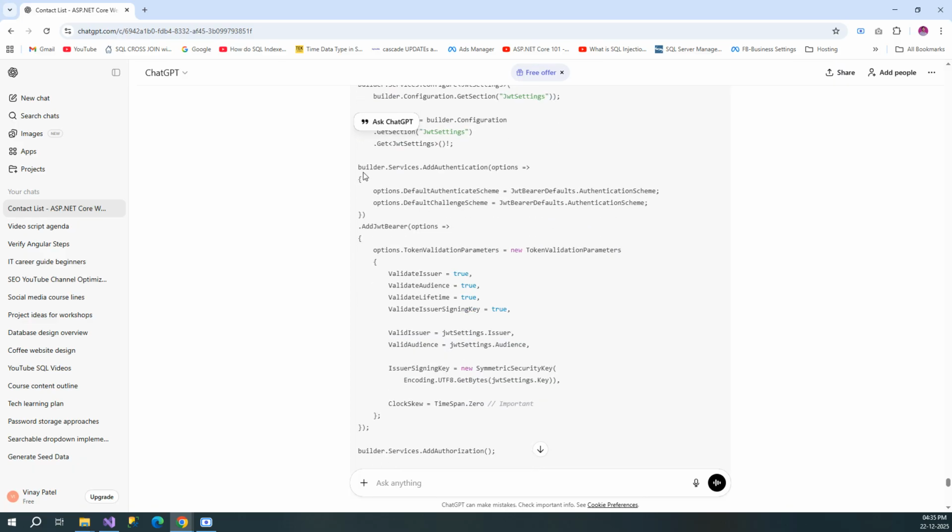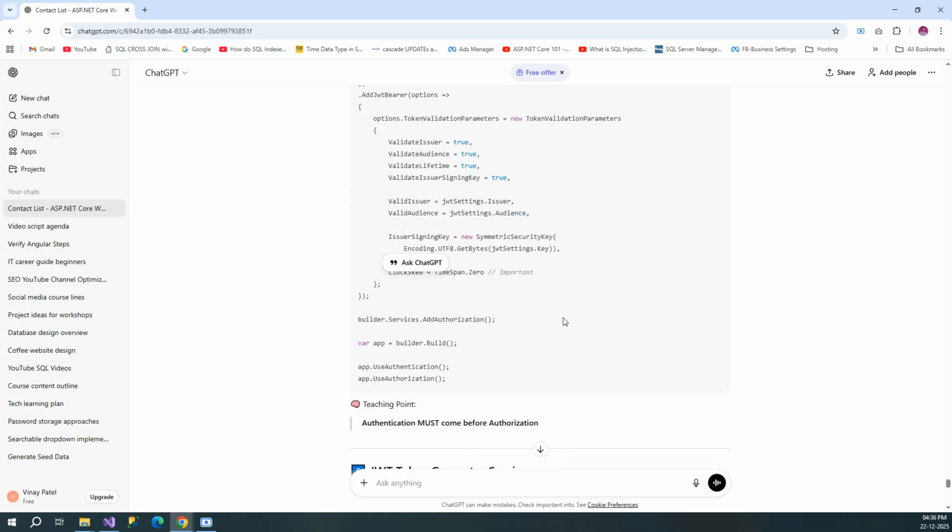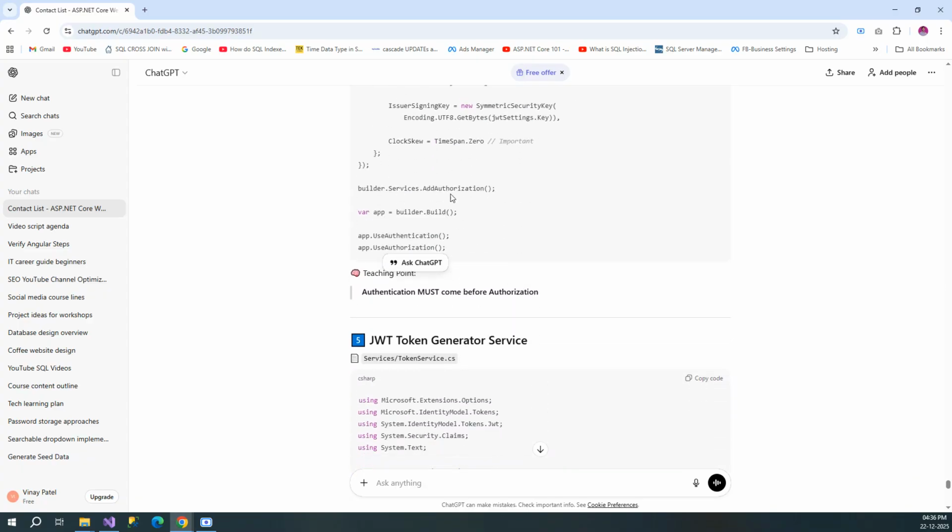Then in our application, we need to add an authentication scheme. That authentication scheme should be the JWT authentication, right? This is what it is. Then while creating the JWT, what all needs to be there? It is saying validate issuer. When a JWT token comes to the server, it will validate all these things. It will check for the issuer, the audience, the lifetime, the signing keys, and all those things, right?